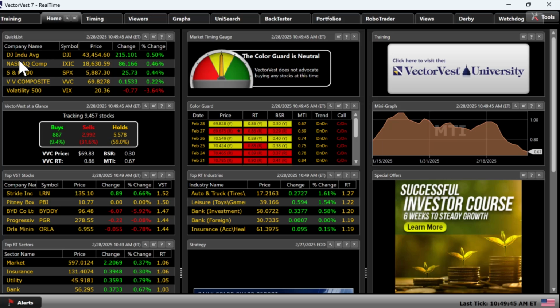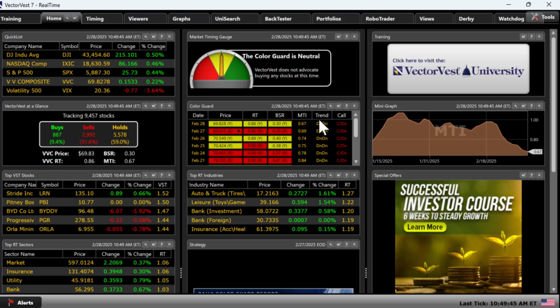Here is the homepage of the VectorVest 7 software. Market timing, market direction, always the headline story here, right? You can see the major indices in positive territory today, but one day does not equal a trend. This is noise in the market. If we take a look, we can see there is a little bit of slowdown. We got 3 yellow lights across the board. The bearish pressure on the market is taking a breather today.